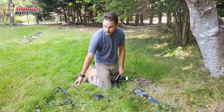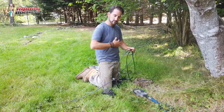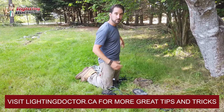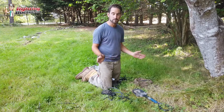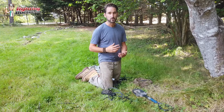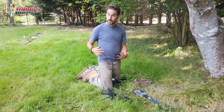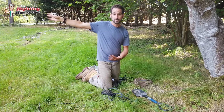From there, as you can see, I've laid out all my wire on the ground. I'm running everything from my last light way over there and off to my next light. Again, that way I know how much wire I need. I know my running path. And a general rule of thumb is you always want to make your life as simple as possible with LED. For this one, we probably have about 350 feet of cable going out.